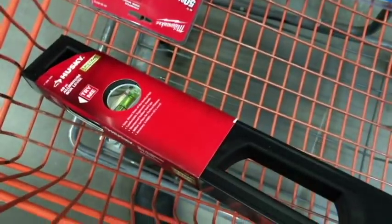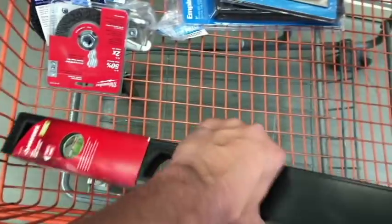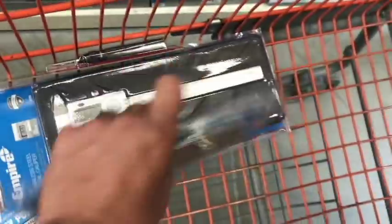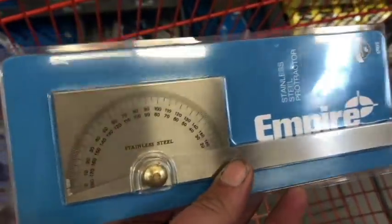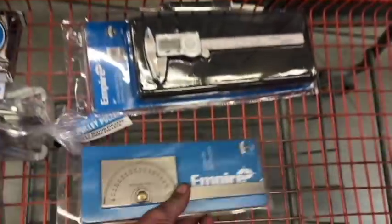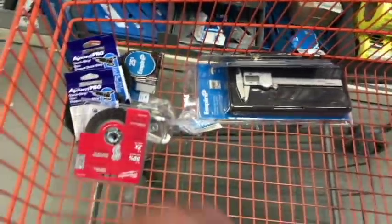All right, we're also going to be picking up the 48 inch level so I can see if the patio awning that I'm trying to create is level, because I didn't have one before. So I'm just going to pick this one up from Home Depot, as well as this degree measurement tool, stainless steel protractor, and a center punch for the barbecue project, which can be put on hold until I take care of the house.